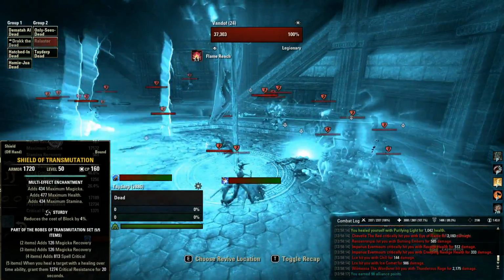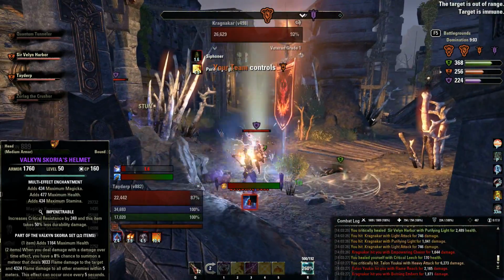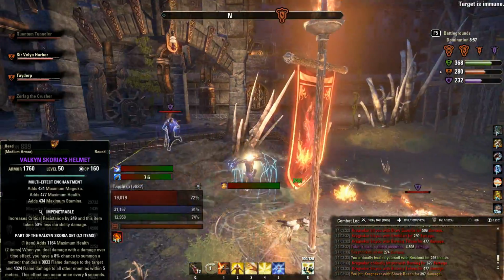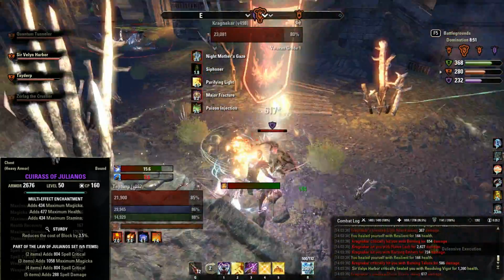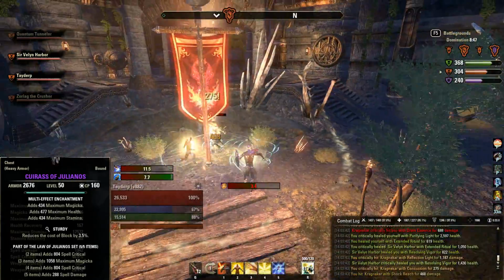On the offensive side, as you've probably noticed, we're wearing 2-piece Falcon Scoria. Synergizes amazingly well with all our dots and helps complement our burst damage. We're also wearing 5-piece Julianus for that amazing spell damage and spell crit stat boost. It's a very solid set, and we're wearing 5-piece light on the bodies.